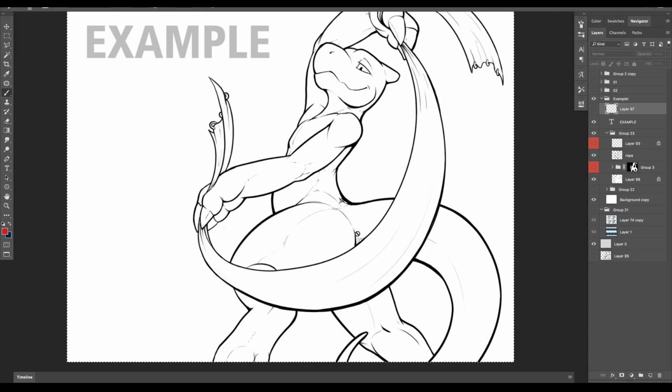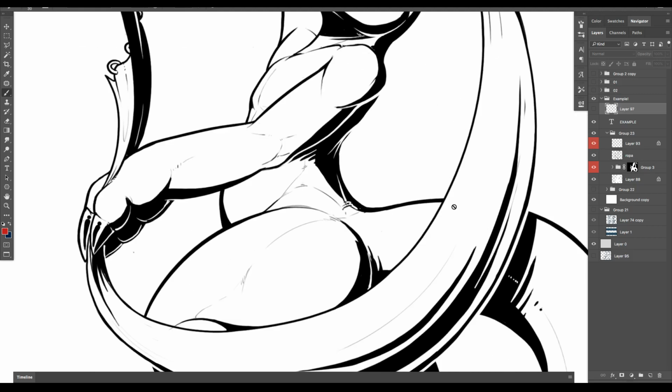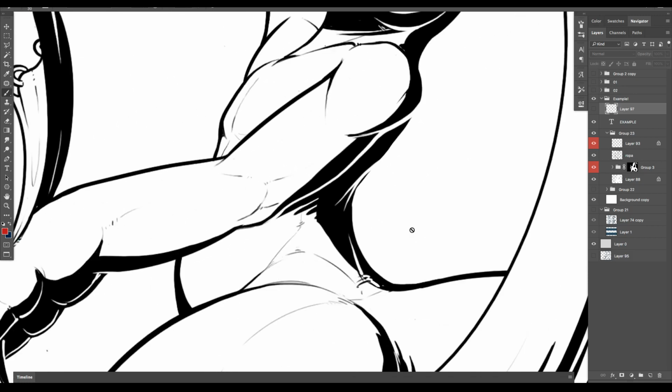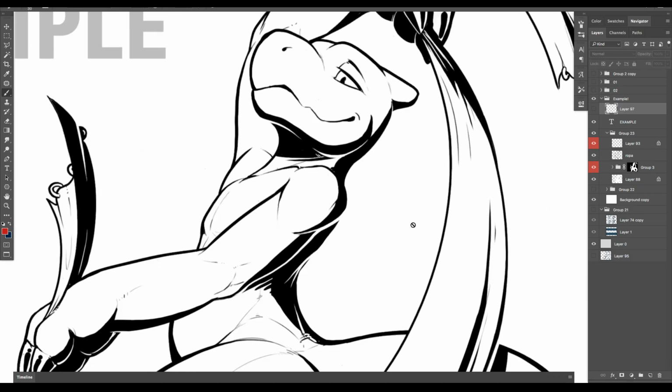So with line art, since there are so many things you can do, you can even add shadows in this area. For example, like this. I mean, this is taking it to a bit of an extreme, but still you can add shadows, lights, details, textures. You can do a lot of things with line art, so I really recommend you experiment a lot with it. I usually like to add a bit of the reflected light into it as well in some areas to help them pop up or not get lost within the shadows whenever I do them.